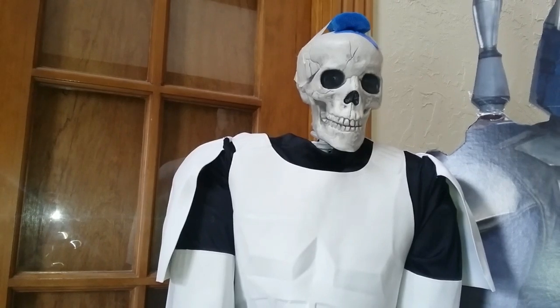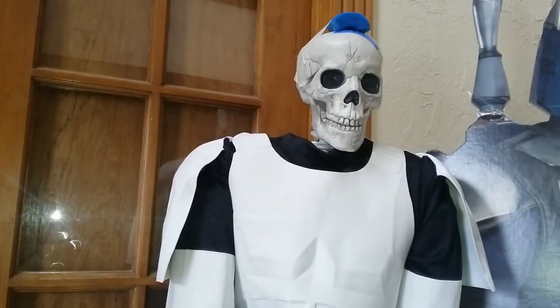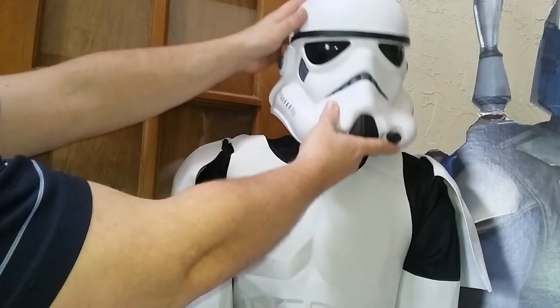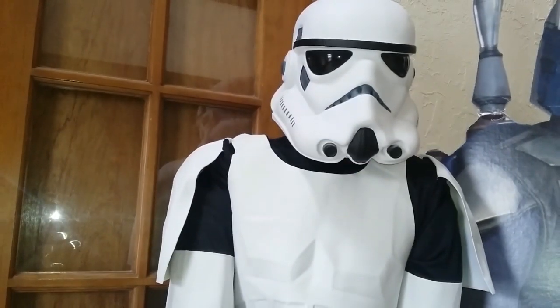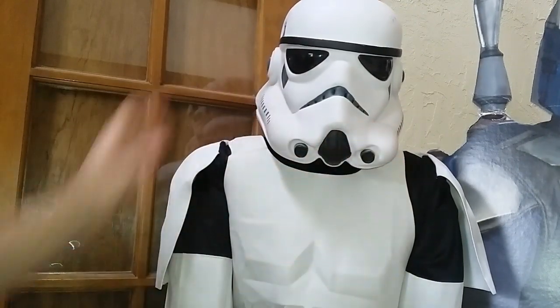So I did add some foam to it. I really didn't do much with building up the neck. There's some newspaper stuffed in the helmet, so it all fits on, and it looks like it fits on right. Let's see here. And I think it looks okay. Well, now it's off. Now it's uneven. There we go. Yeah, I think it looks all right. It gets the job done.